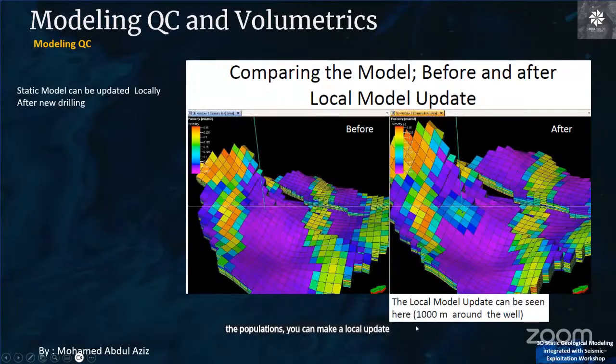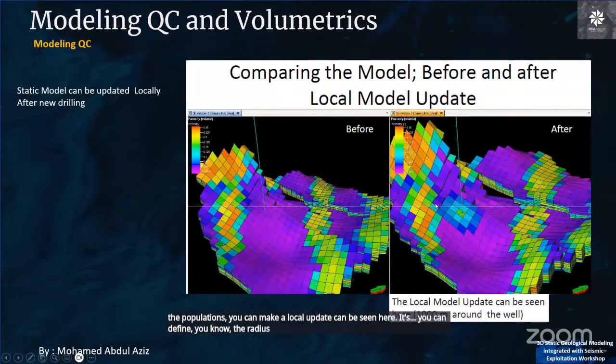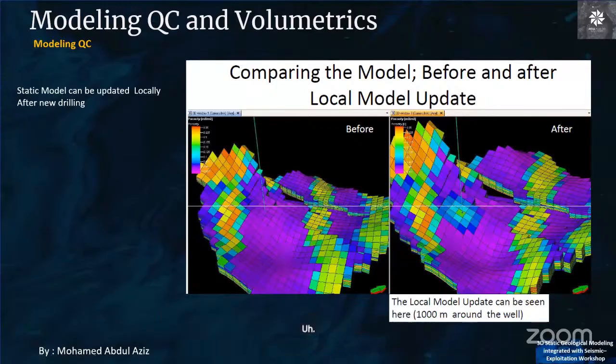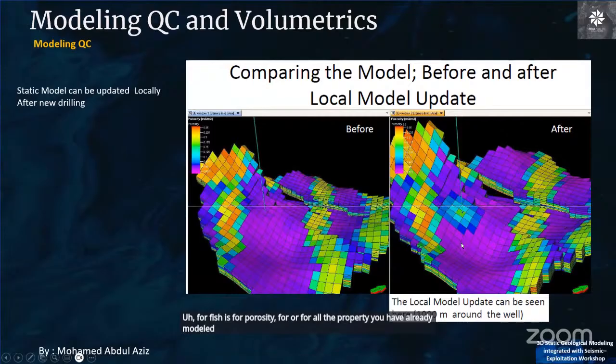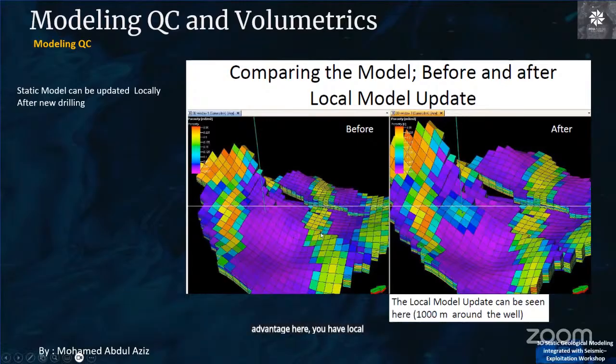As can be seen here, you can define a radius of 1000 meters around the well in order to update the cells and the population for facies, porosity, or all the properties you have already modeled in your static model. So this is one of the advantages: you have a local update of the model.